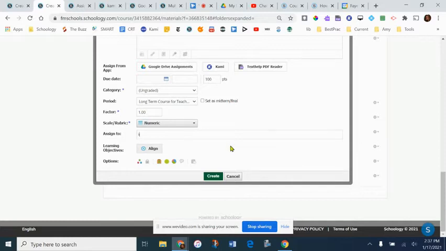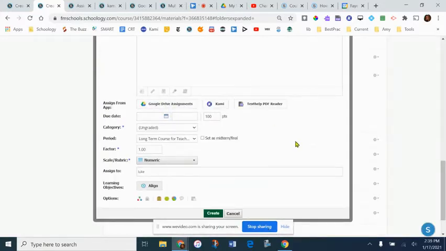So what you might want to do, if that's the case, is you would add the individuals here from your course. This course I'm working in doesn't have any enrollments, but if you have people enrolled in your course, when you click here, it will pop up for you to choose people to assign to, and if you've created grading groups, you can also assign to specific grading groups. If you use individually assign, only those students who it is assigned to will see it in their timeline. No one else in the course will see those items.